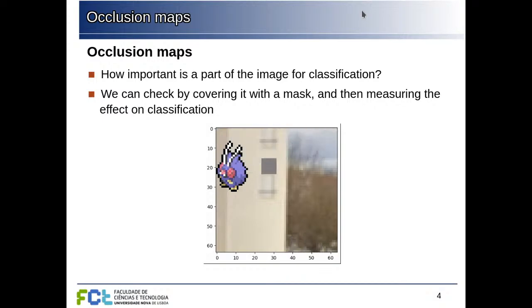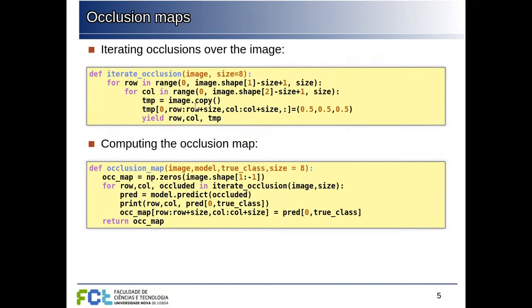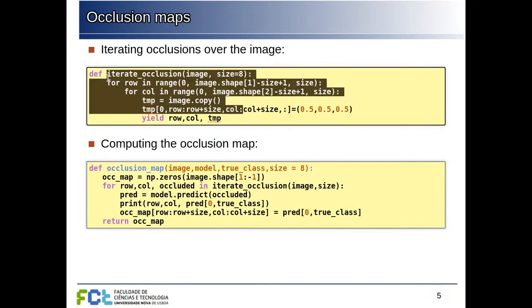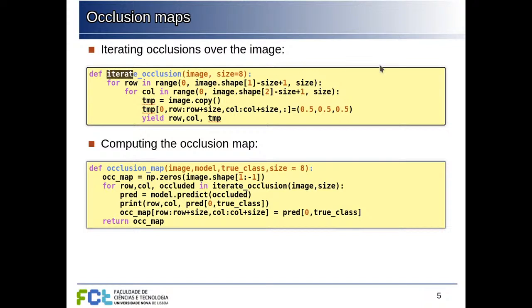if the network is actually learning to recognize the specific Pokemon type. So an easy way of doing this, for example, is to create an iterator. An iterator in Python, for those of you who are less familiar with Python, is a function that instead of having a return, where the return ends the function and returns the result, uses yield. Yield returns the result, but then you can call the function again as part of a for loop, and it will continue from where it yielded.